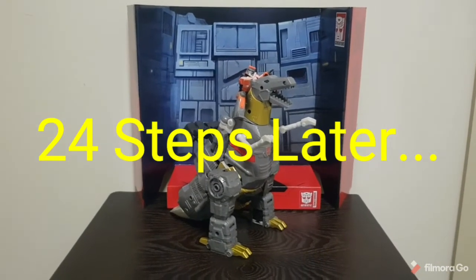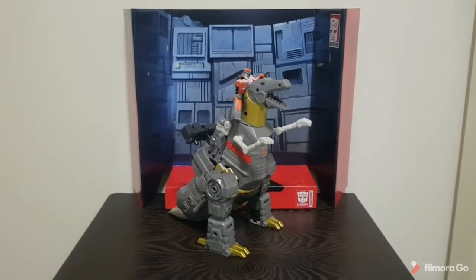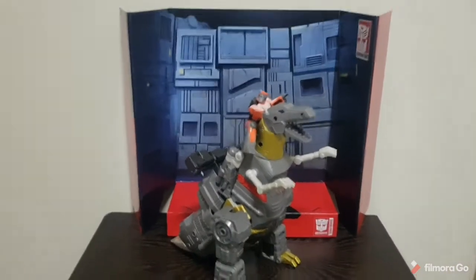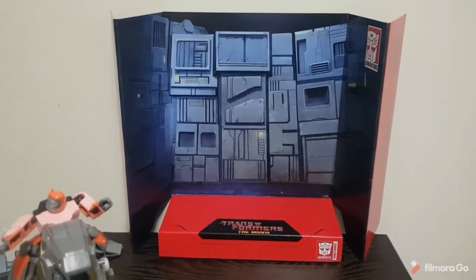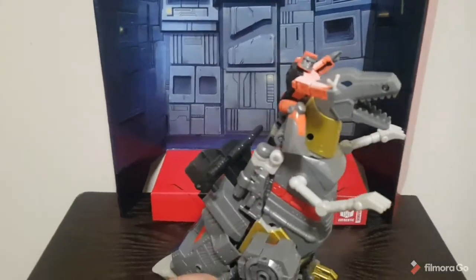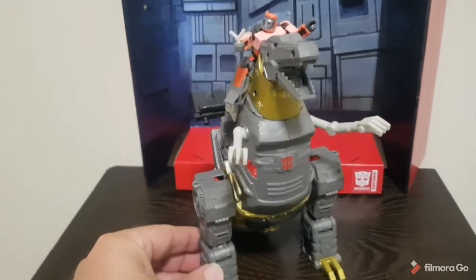And here we go. After 24 steps, we have Dino Grimlock. So, and of course there's his backdrop, which looks pretty cool. But I don't think I'll use it. But you can if you like. So here's Grimlock, Wheelie sitting on back, on top of his shoulders there.